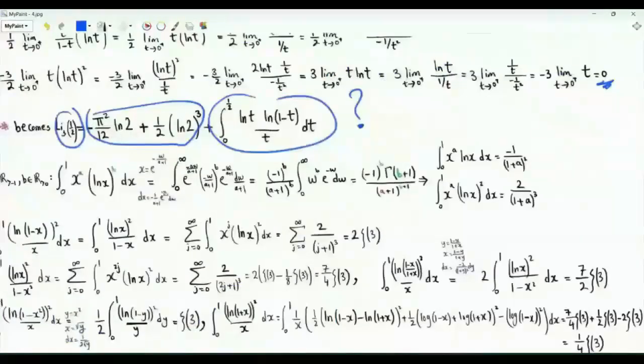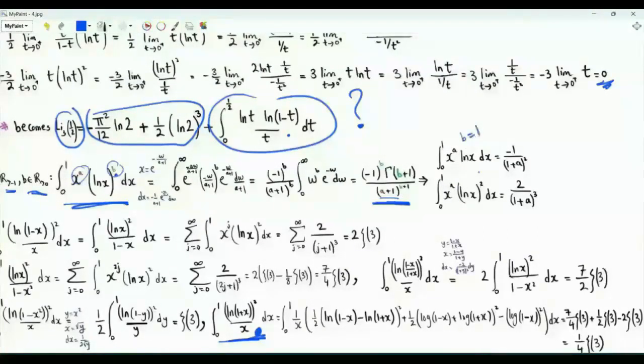This integral requires that we evaluate the integral x from 0 to 1 of the natural logarithm of 1 plus x all squared divided by x. To obtain this one, we start by this widely used result. If a is a real number greater than minus 1, and b is a strictly positive real number, the integral x from 0 to 1 of x to the a, ln x to the b is minus 1 to the b gamma of b plus 1 divided by a plus 1 raised to the power b plus 1.